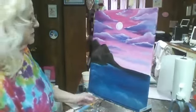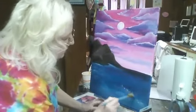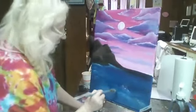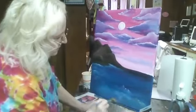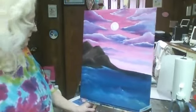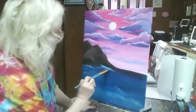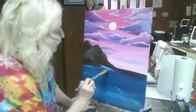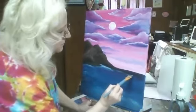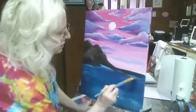Okay, so I'm going to face this towards me just a little bit more. So we can kind of see where these waves are going. And I'm actually doing crisscross type of wave action here, so that we get a really watery type of look. Again, right around here, and these are really shallow. Really shallow, far away waves.